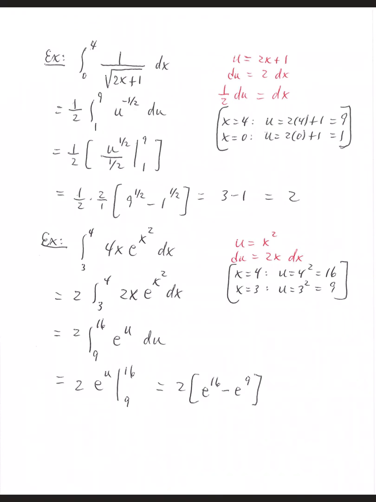And then finally, I wanted to do an example of a definite integral where we had an exponential term. Remember, with an exponential term, a good substitution, if it's required, will be the power. So we're going to let u be x squared. Derivative of u will be 2x dx.